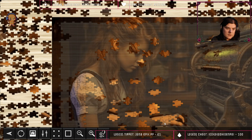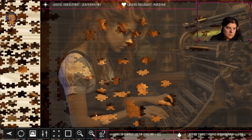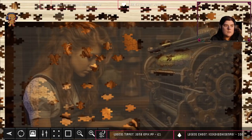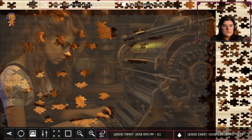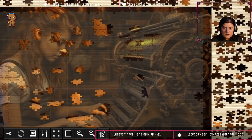Oh, I get the feeling that's... Is that part of her arm? Oh, that kind of makes sense though. Or a hand or something over here. That maybe is... actually nothing to do with this. Get the feeling that's around the other side.